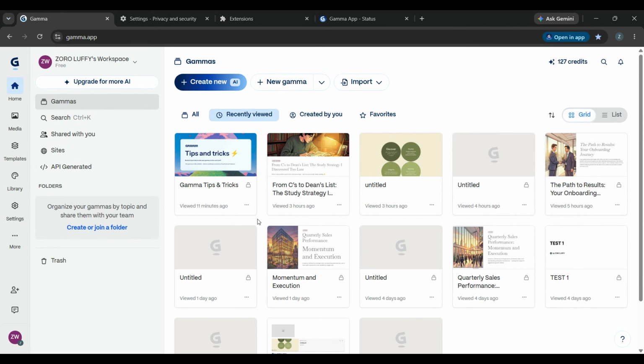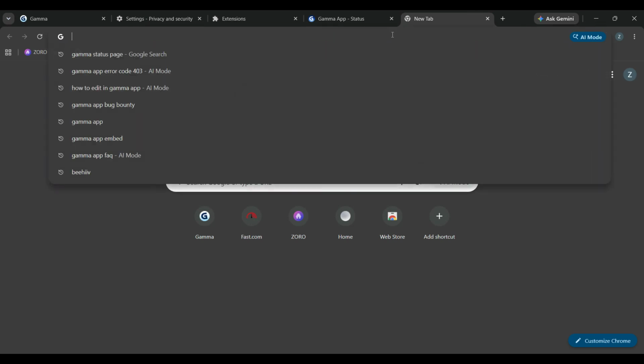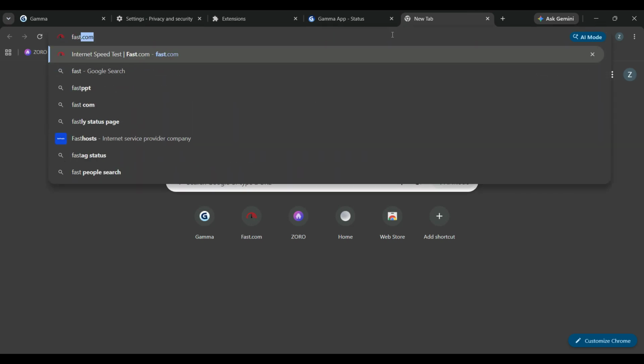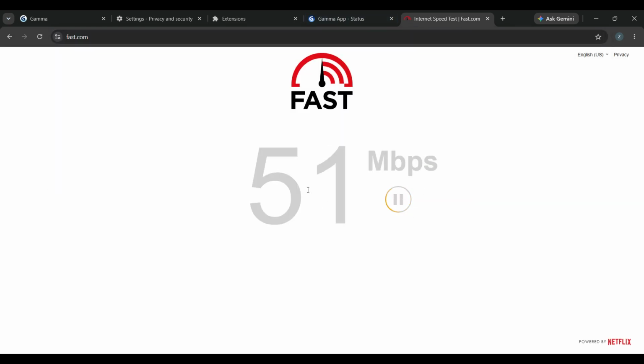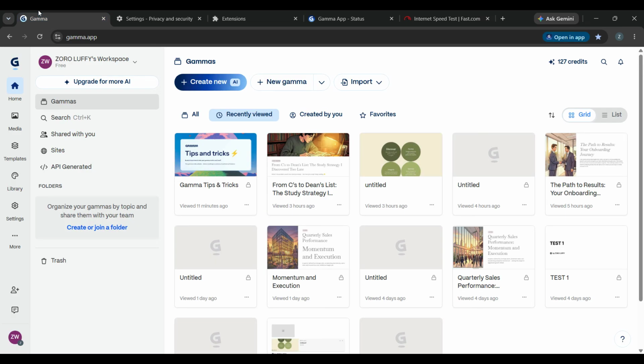First, check your internet connection. Even a very small network drop can interrupt Gamma's autosave process and make it look like the app is broken. If your connection is unstable, Gamma may pause saving changes until the connection is restored. Try refreshing your page, switching from Wi-Fi to a more stable network, or restarting your router if needed. If you're on a laptop, you can also turn airplane mode on and off to force a fresh connection. Once your internet is stable, go back to Gamma and see if the save error is gone.